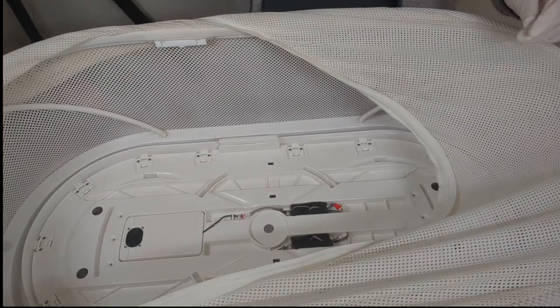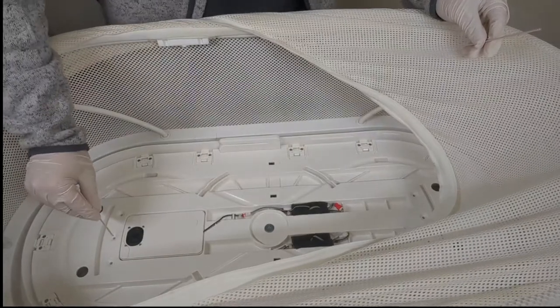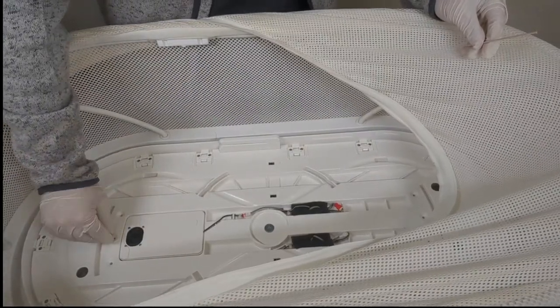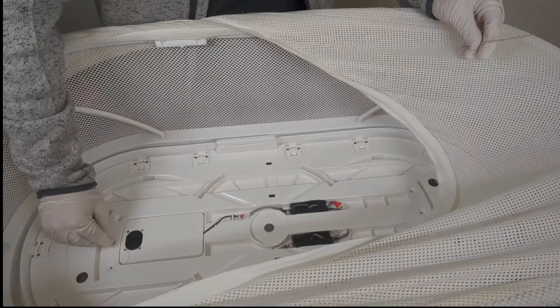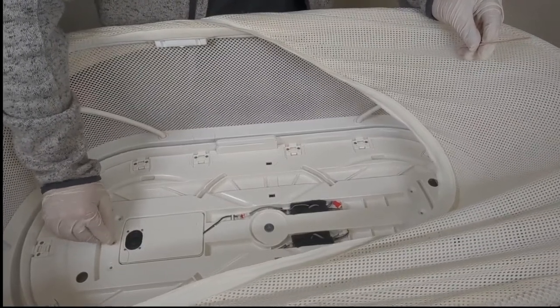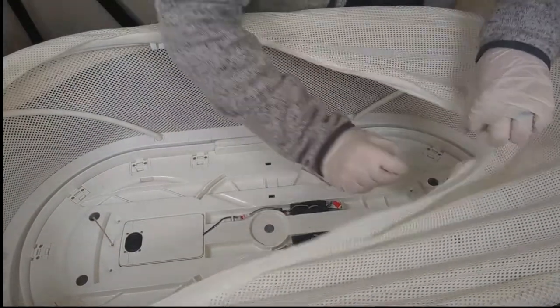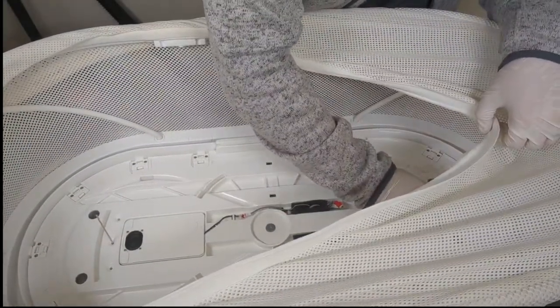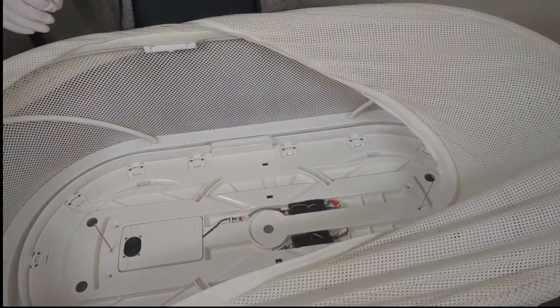There's a number of ways to do this. However, I found the easiest is to take something simple and small, like a Q-tip, insert that down here, and make sure that we have contact with that brown piece. You can hear it rattling around down there. Now I've got it seated. Do the same thing on the other side. Okay, we have it seated on both ends.